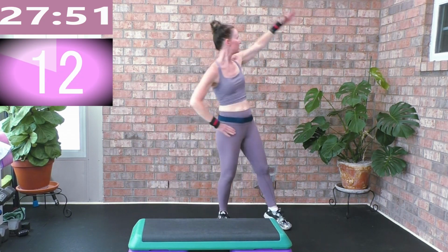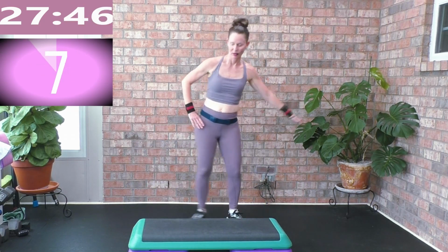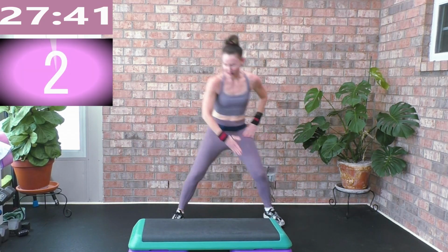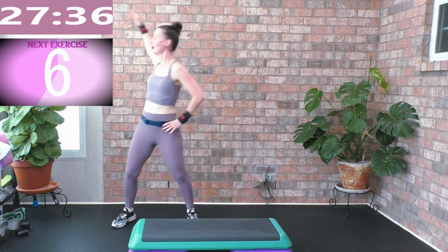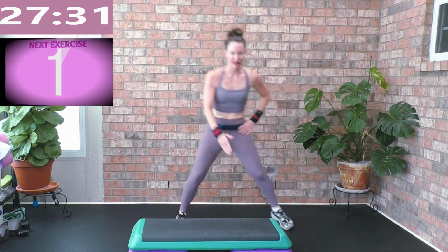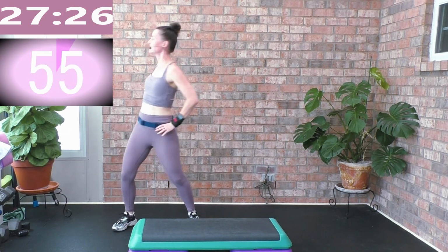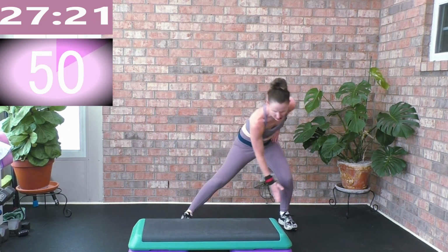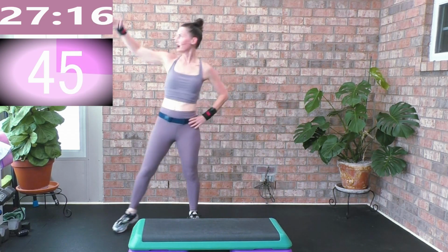Touch it inside of the knee and rotate around. All right, march as you watch me. Next exercise, other side. Right hand on that right hip. Let's go. Left hand touches the inside of that right knee. Shoulders are melted away from your ears. Push it through.